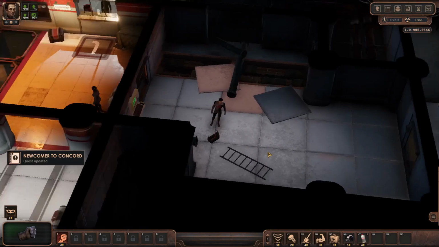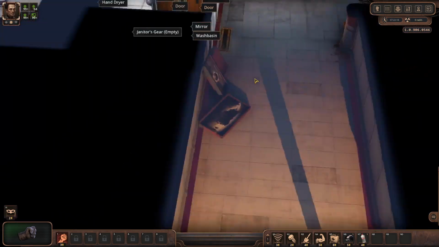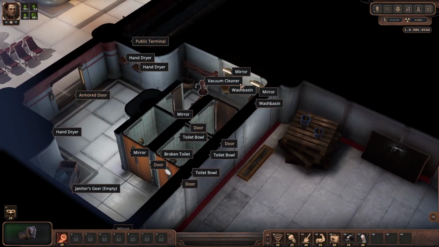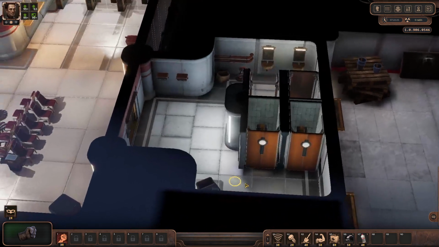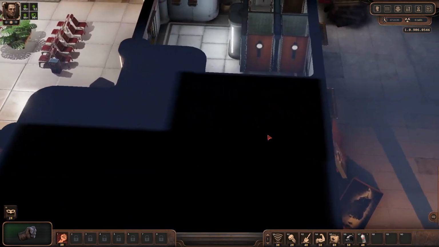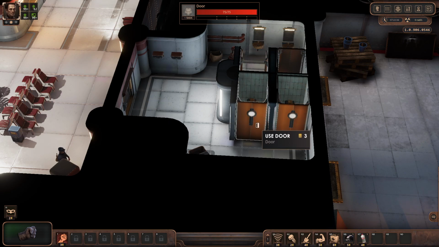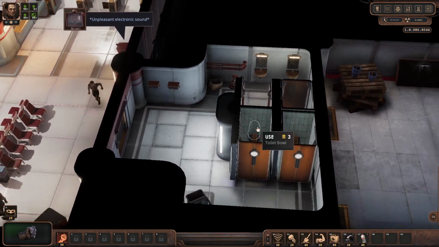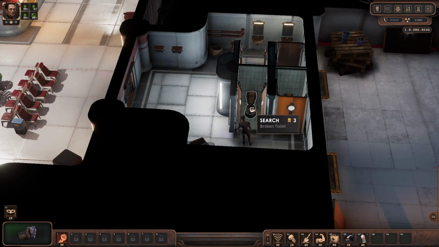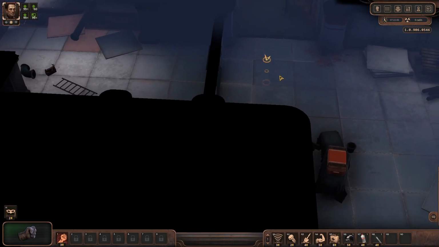We're not going to skip training, though. I'm just going to take everything in here. We're just going to take everything we can see. Oh, is there a trash can in there I missed? There's a broken toilet bowl. Hold on, I should go back there. Real quick, these broken toilet bowls, I did find out, hold items. So let's run back there. Sometimes, at least, they do. Sometimes they don't.